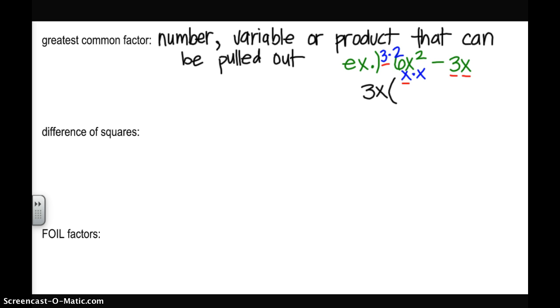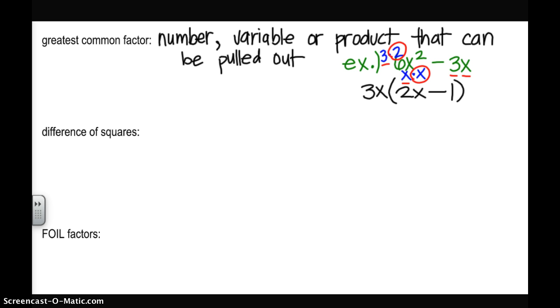When we do that, in the first term, we are left with a 2 and an x, 2x. In the second one, we need a placeholder. If we are going to pull something totally away, we need to replace it with a 1. Now here I put a -1 because it was a minus 3x. So that 1 serves as its placeholder. We are doing the distributive property in reverse.